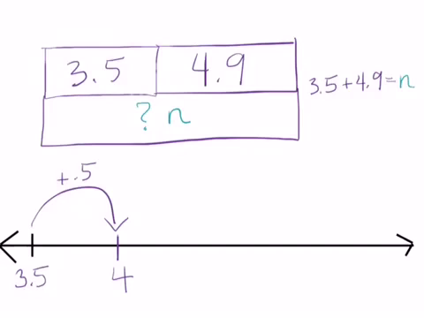Great. Now, I know that I have to add 4 and 9 tenths total. So, I've added 5 tenths of it already. Maybe now is a good time to add the 4. It's going to be a big jump. So, 4 plus 4 gets me to 8. And, what some students find really helpful is checking off the parts that they've already used. So, that's why I checked that off right there. I've added my 4.